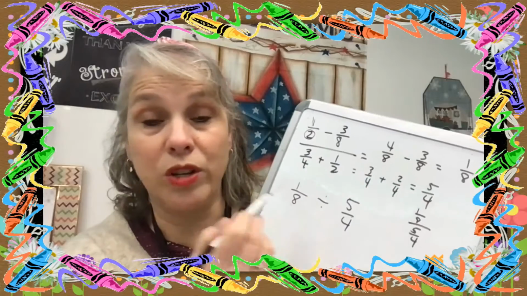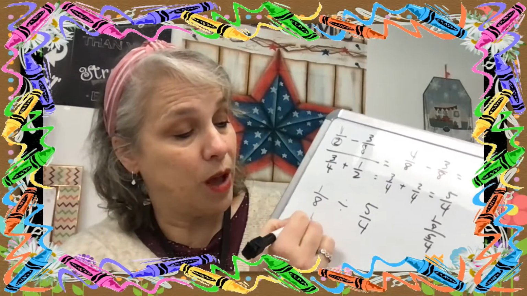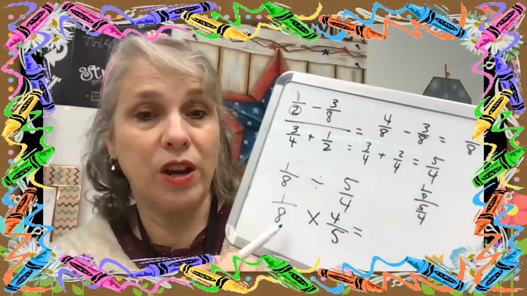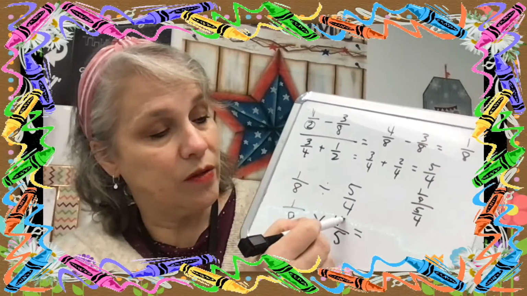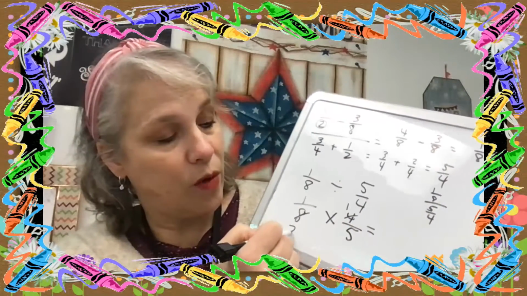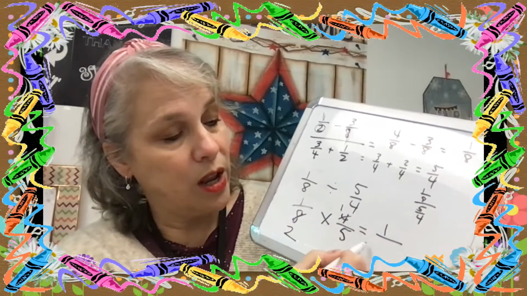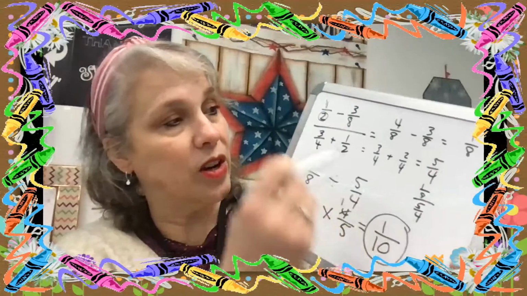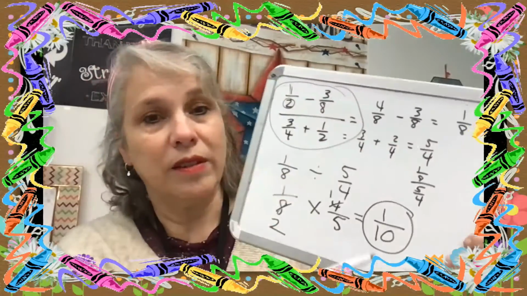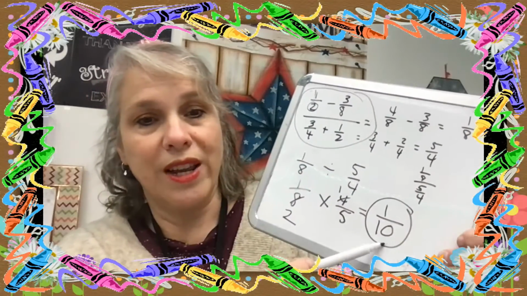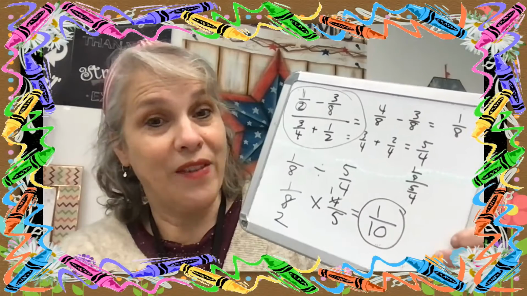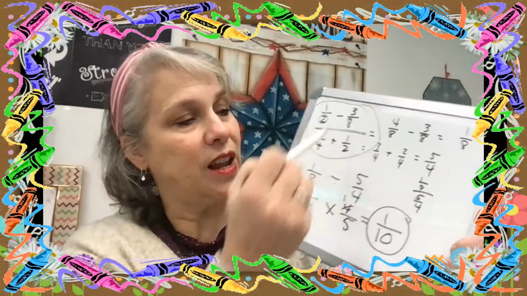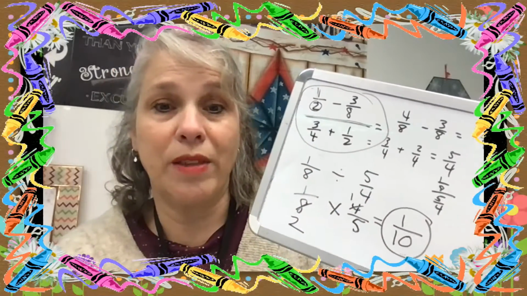Okay, now you remember we do not divide fractions. We multiply by the reciprocal. So 1/8 times 4/5. Now here I can cross cancel. So I'm going to divide 4 here, I get 1. Divide 4 here, I get 2. 1 times 1 is 1. 5 times 2 is 10. And this is my final answer. So all of this reduces to 1/10. And there you have it. Just simplify the top, simplify the bottom. They are divided. And then when you get a problem like this, you multiply by the reciprocal.